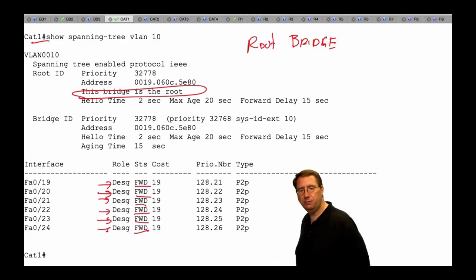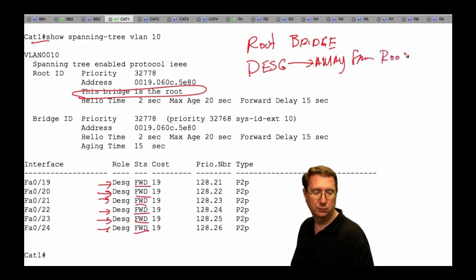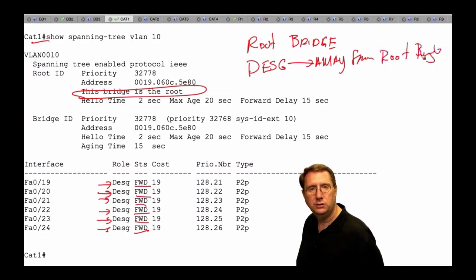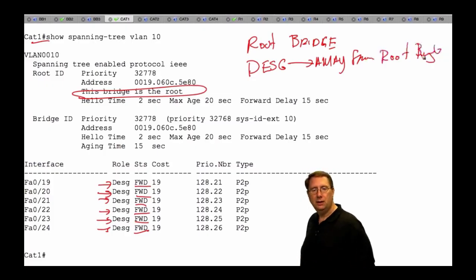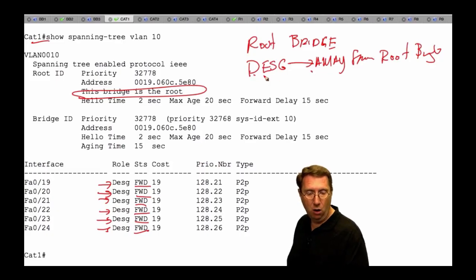What is a designated port? Well, a designated port is any port that leads away from the root bridge. So for a root bridge, all of its ports lead away from it, so they're obviously going to be all designated.